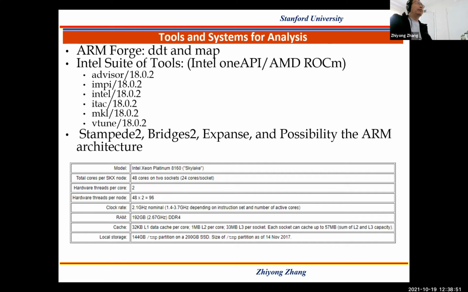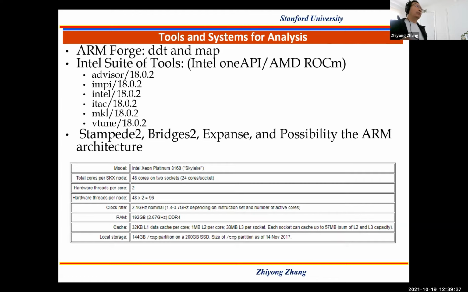And besides that, there are new packages, for example, from new architectures. AMD has been developing their own suite of tools for compilation, debugging, and performance analysis, which is AMD ROCm. The new feature of the Intel and AMD tools is that they try to integrate, let's say, CPU and GPU analysis and so on. So one of the plans is also to extend the analysis to using the different tools from AMD.